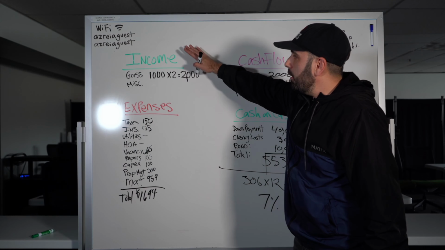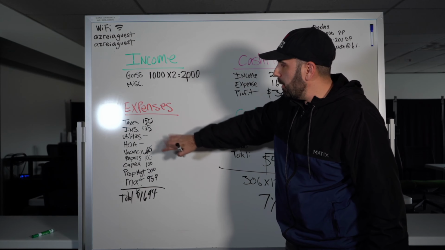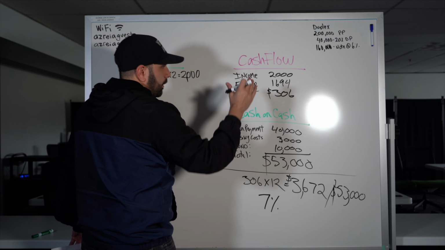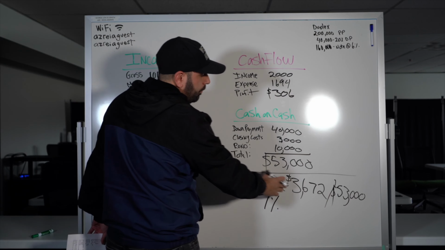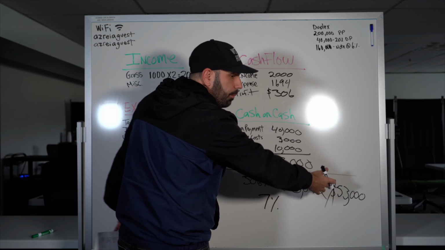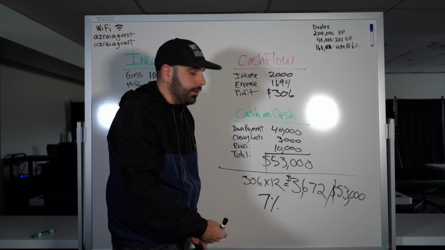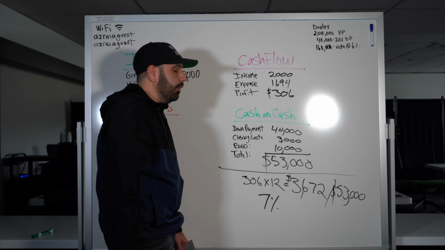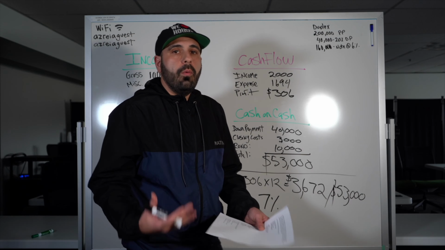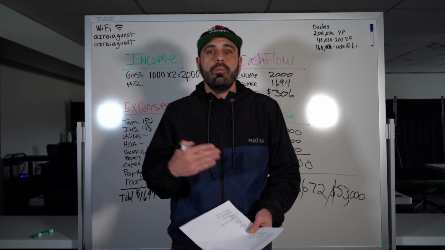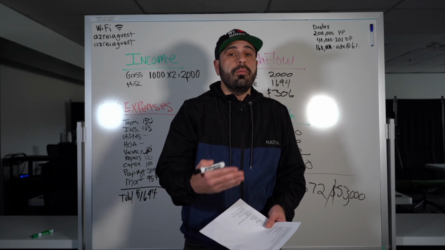Like I said, gross income minus expenses equals your net cash flow. Multiply your net cash flow times 12 on an annual basis. Divide that by the money out of your pocket up front to get the deal done, which gives you your cash on cash return. So that's a simple four ways that you can analyze a rental property quickly, and determine if it's good for you or not to move forward.